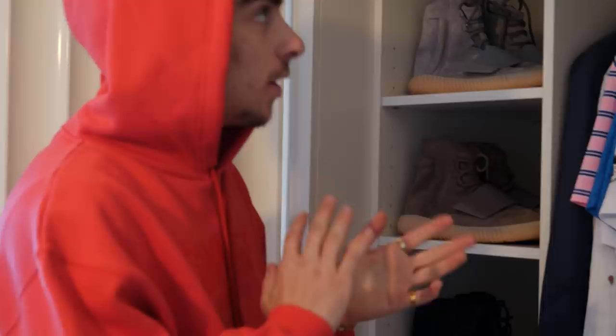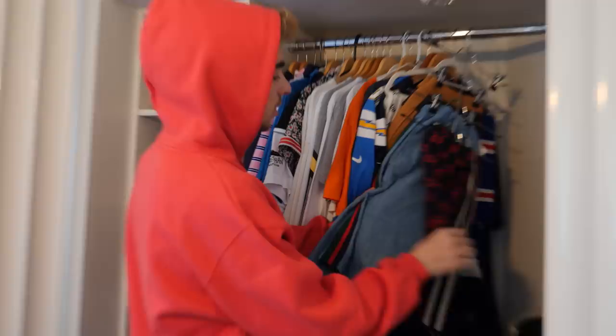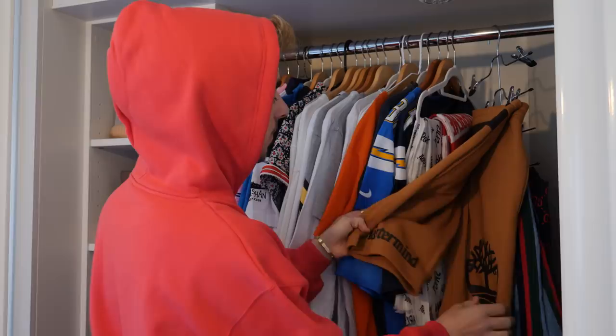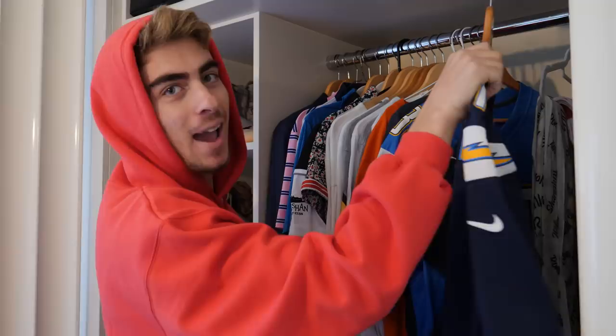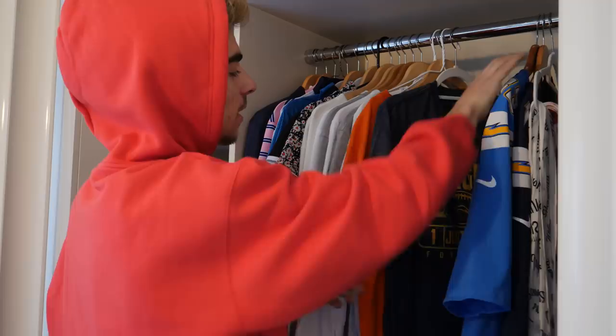This is the third and final closet in my apartment. I'll start with the clothes and go right to left. Got some hype shorts — Gucci G-logo shorts, and Gucci shorts with a Japanese denim feel, almost like basketball shorts. These were actually gifted to me by Mastermind — a brand that's done collabs with Adidas and Bape. Got a Scottish soccer team scarf from a game I went to in Scotland over the summer, a regular Supreme scarf, a Louboutin scarf, a Chargers jersey, and a Derwin James rookie jersey.